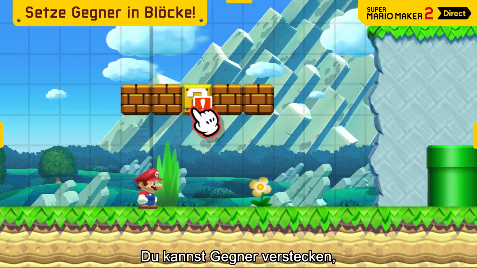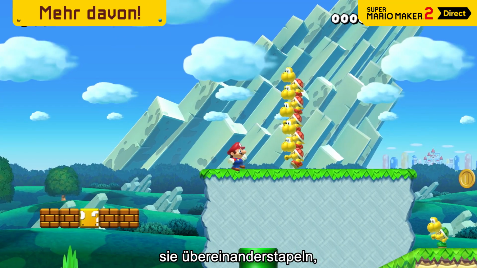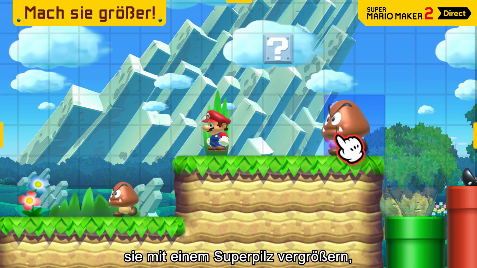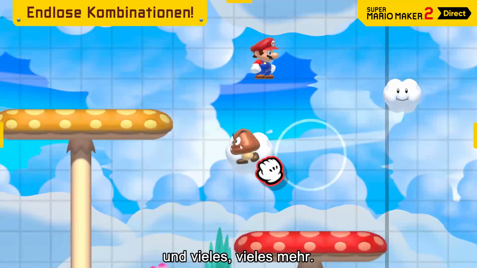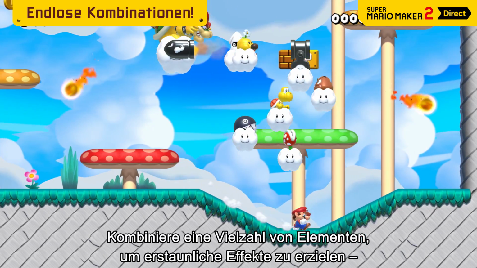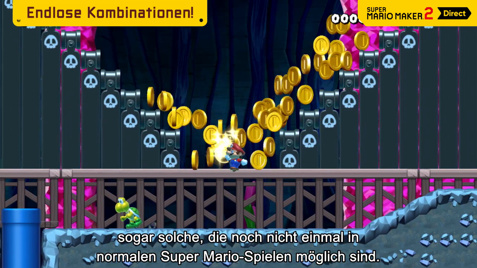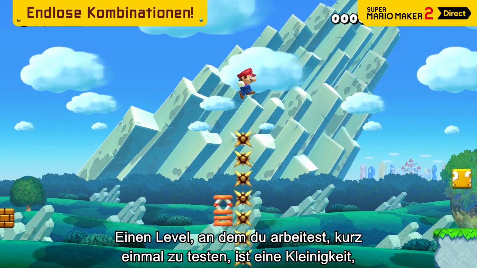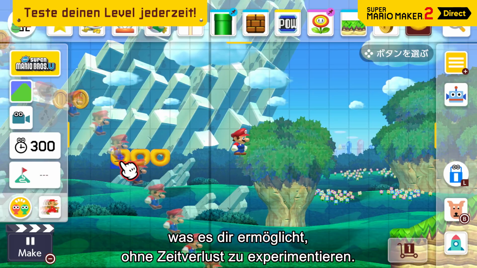You can hide enemies, stack them up high, and biggify them with a super mushroom, hide coins in pipes, and so much more. By combining a variety of parts, you can do some incredible things, stuff that isn't even possible in regular Super Mario games. Taking a course you're working on for a test drive is a snap, allowing for rapid-fire experimentation.